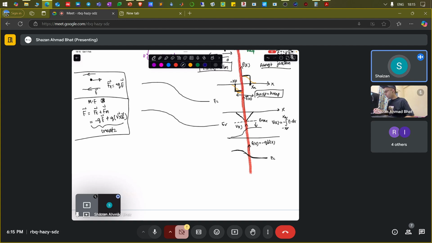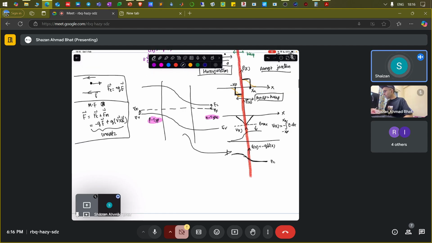So what happens is that you have a common Fermi level. This side is n-type, this side is p-type, because you see that the difference between the Fermi level and the valence band is less, and the difference between the conduction band and Fermi level here is less. That means this particular side is n-type, this is p-type. So this is the particular depletion region I'm talking about, and this particular figure comes directly from the electrostatics that we have talked about.